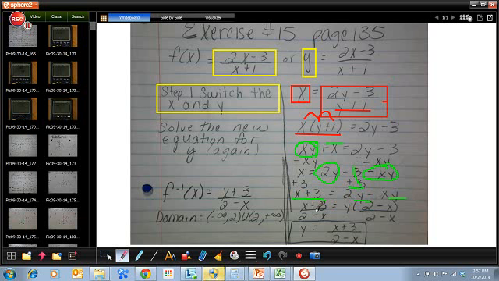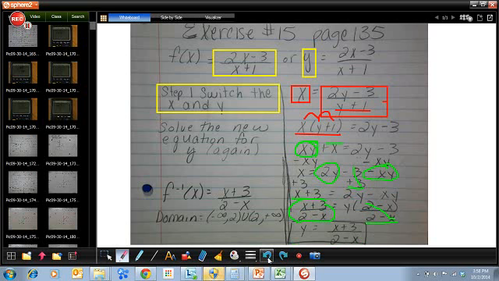And then, since it's multiplying by the whole term 2 minus x, I'm going to simply divide both sides by 2 minus x, right? So if I divide that by 2 minus x, it cancels these two out. And then on the other side, the same thing. I divide x plus 3 over 2 minus x, and that gives me my new function. y equals x plus 3 over 2 minus x.